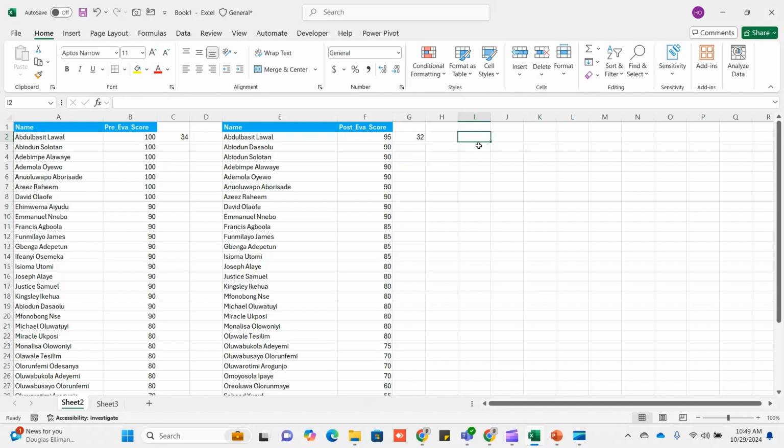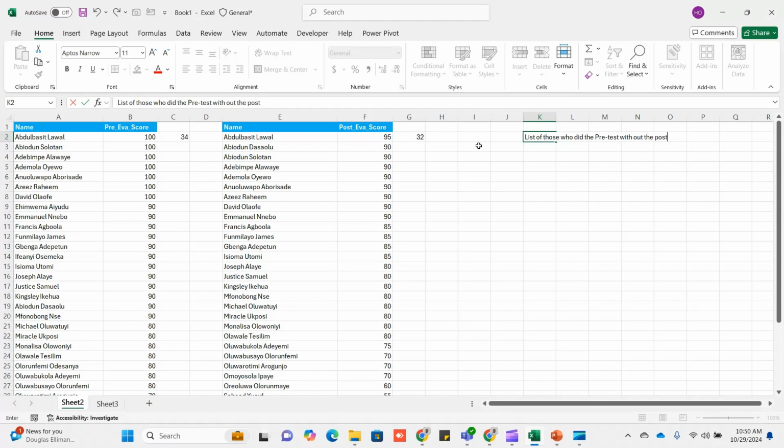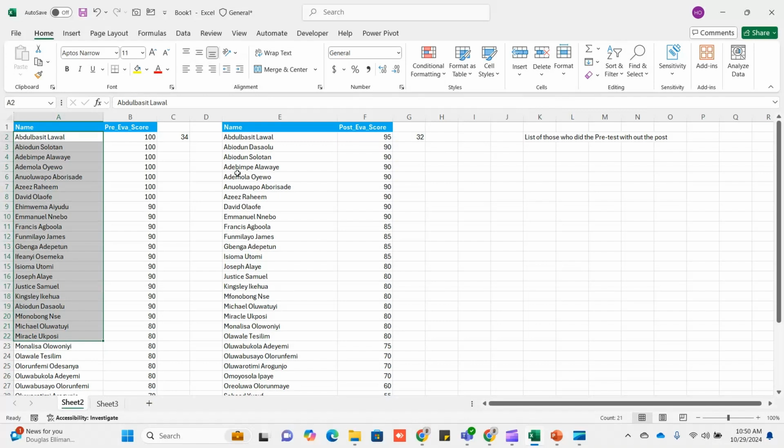What we want to do now is to get the list of those who did the pre-test without the post-test. So what we want to do here is check for those who took the pre-test but who did not take the post-evaluation.